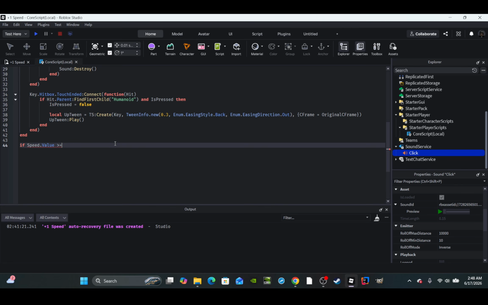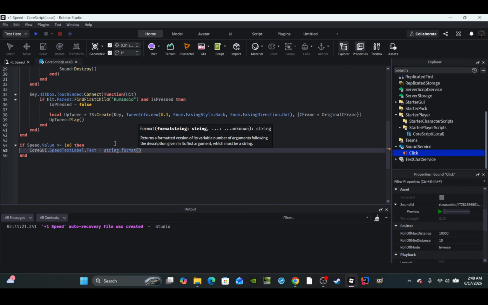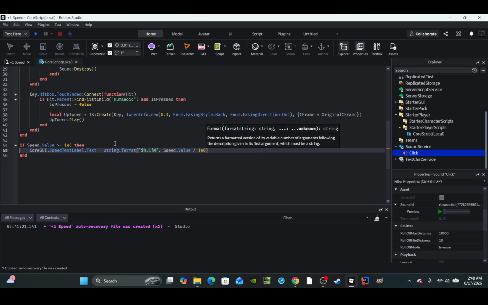If speed.Value is greater than 186, enter, then we'll say CoreGUI.SpeedTextLabel.Text is equal to string.format, quotation mark, dollar symbol, percent symbol .1f uppercase M, then comma, speed.Value divided by 186. Go on the outside of the quotation marks, speed, right?